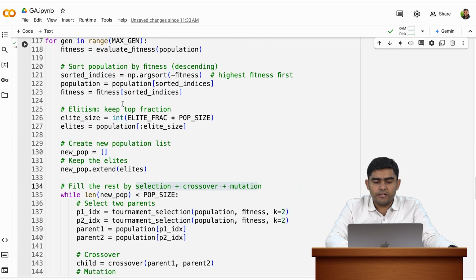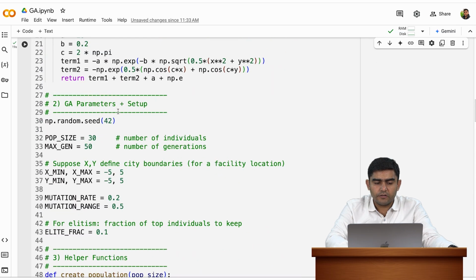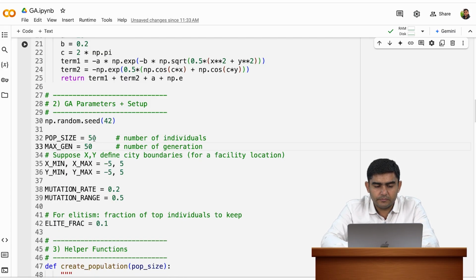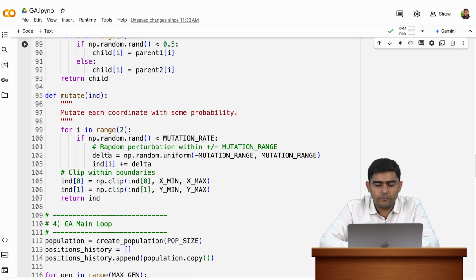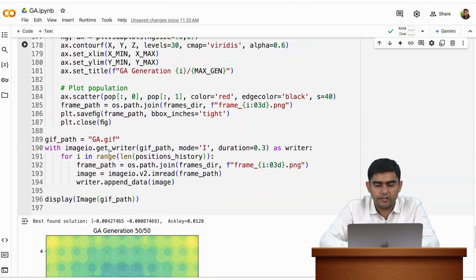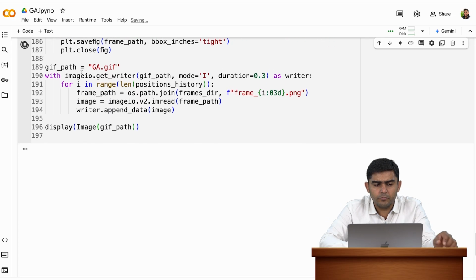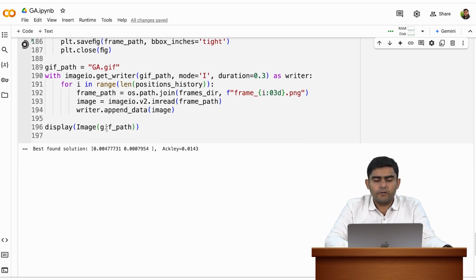If I increase, for example, the number of population individuals, of course the runtime will increase. So I will make it 50 and I will make the generation size 100. Then let us see how fast or slow our code gets and what kind of answers it returns. The moment I make all these changes, all I have to do is press run, and it may take a bit more time. It already found a solution.